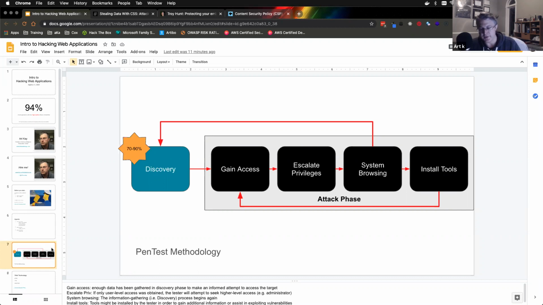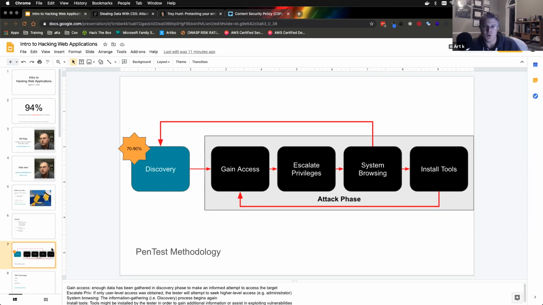So you can think about this like they may get user level access to your application. Maybe they've registered for an account, or maybe they have found a low level user's credentials somewhere. And they're going to try to escalate those privileges up to, let's say, some sort of administrative level access.